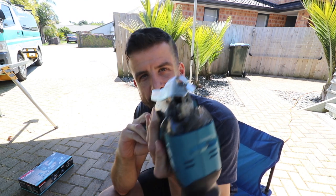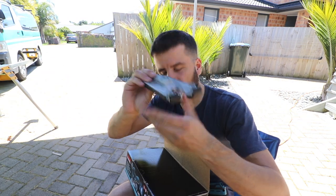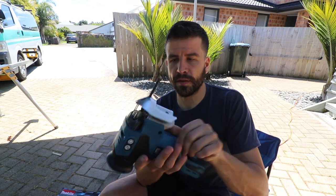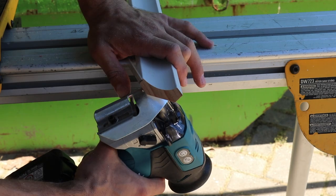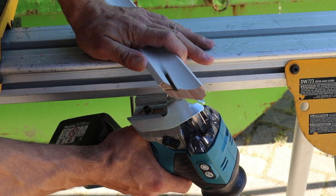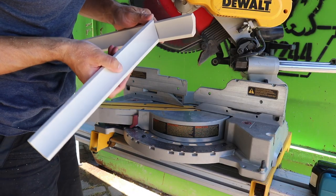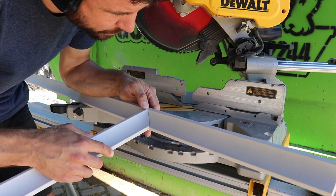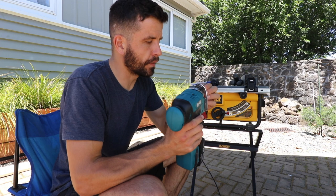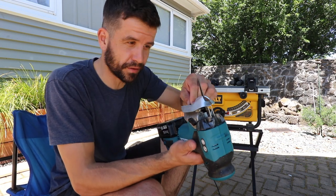Check this out guys. I got the Collins coping foot for my new jigsaw. I've still got the old jigsaw base plate here - that's the model number of the jigsaw I got as well. I will do a review after using it for a little while. I bolted this on this morning just to try it out. We went a bit too far there. Apart from my very rough cut, it's a quick way to do an internal cope. Look at that. The Collins coping foot - I've probably used it wrong. Maybe you guys can tell me how you're meant to use it, but give it a bit of trial and error. By the time I actually put the corners on, it'll be beautiful.